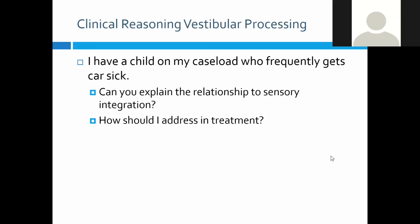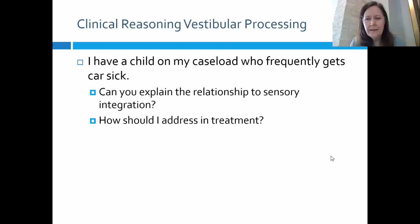Go ahead. Yeah. So this therapist is debating between doing astronaut training or therapeutic listening. And she is an OT and works with a child who does not tolerate headphones. Could you elaborate on potentially what course she might consider taking? Well, I think it would be helpful to know more about the child. I think that's going to help us decide our entry point. And what are the clinical things that she's seeing that said to her, I really want to do a therapeutic listening or astro. What is she going after?